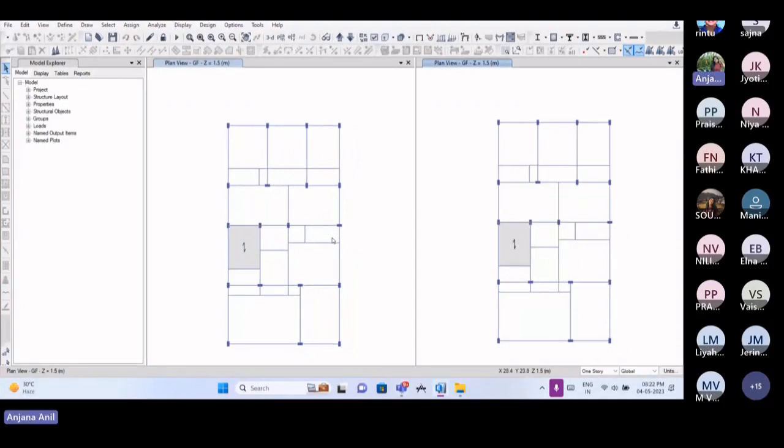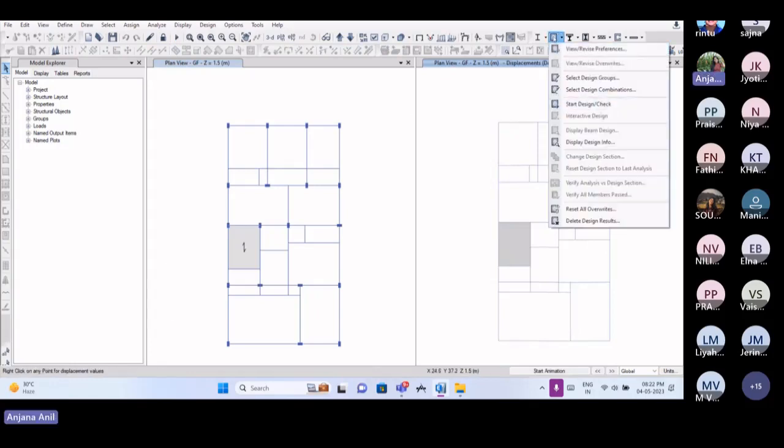First we need to open ETABS. Then we need to analyze the model. Then we need to do concrete design.